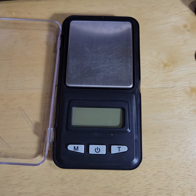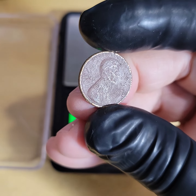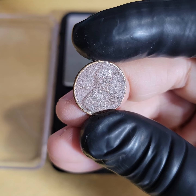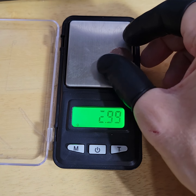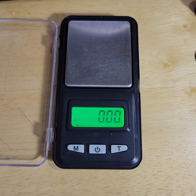Okay, so now we got the 82s that we're going to weigh. All right, we'll start off with that really beat up one that I'm pretty sure is copper because it's sintered. You only really find sintered cents. I think I found one that was a sintered shield super dupe, only one out of the thousands and thousands and thousands of pennies. And it's underweight, out of tolerance, but I'm pretty sure it's because it's so damaged. I would imagine. Let me look at this under the loupe. It's kind of pretty. It's so weird. It's very odd.